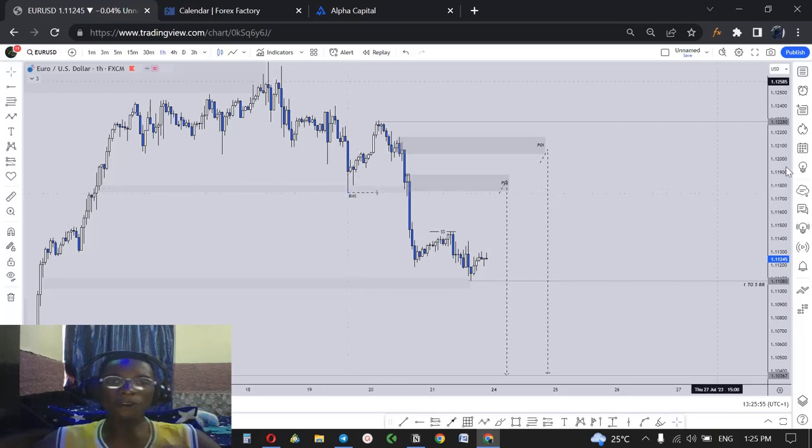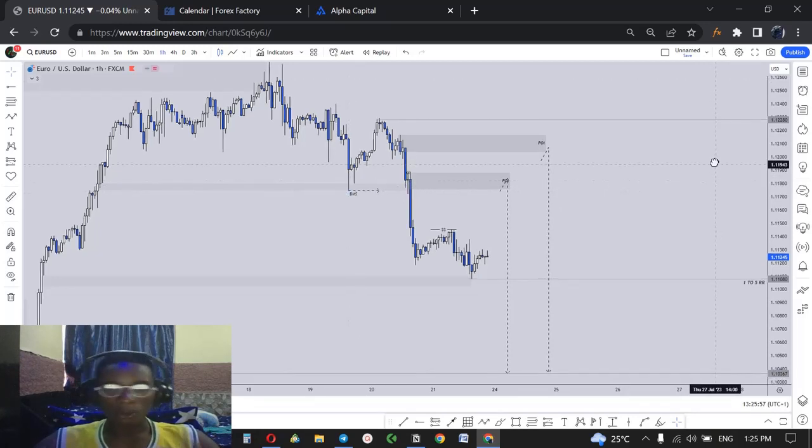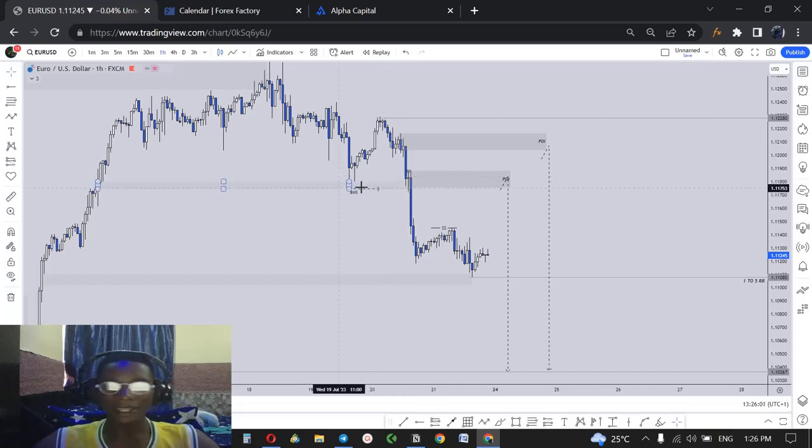Probably I combine smart money and some chart patterns, right? It's not like if you have a good understanding of what you are doing, you are good to go. You can apply everything that you know on the chart, right? So we have a flip zone right here, support turning to resistance. We have support right here, right? Then what happened? We had a pullback. Then we took out this support, then this support became a resistance.